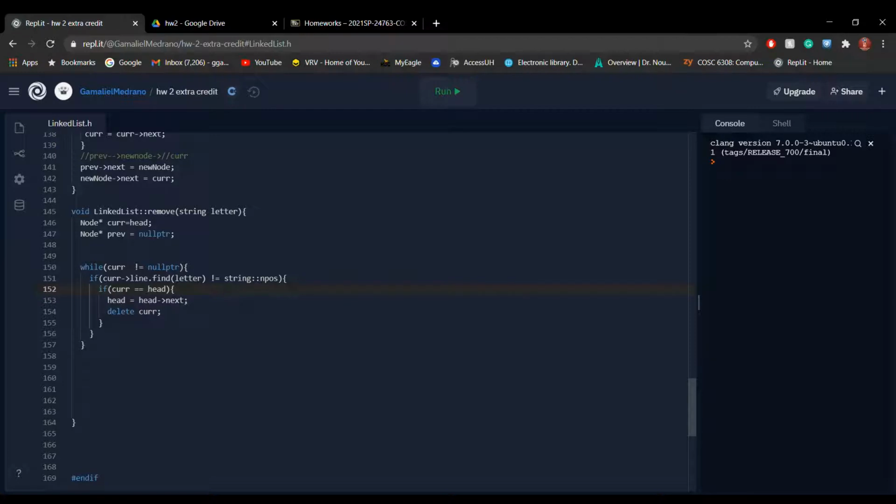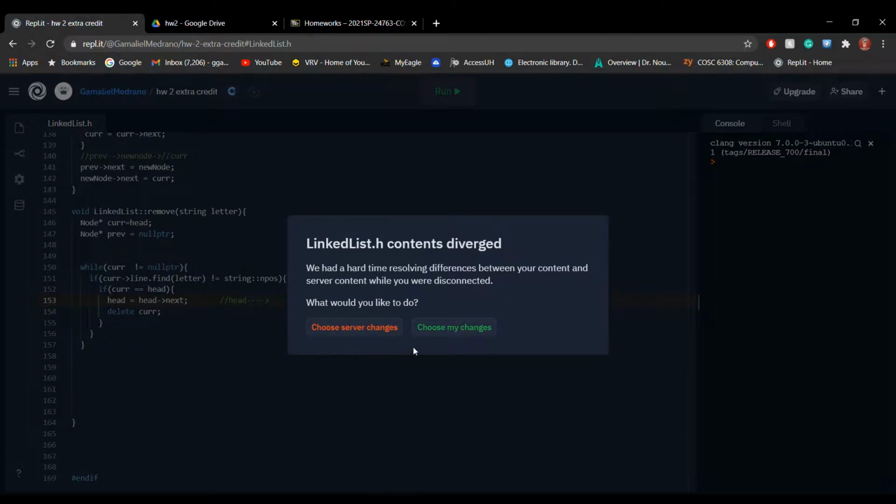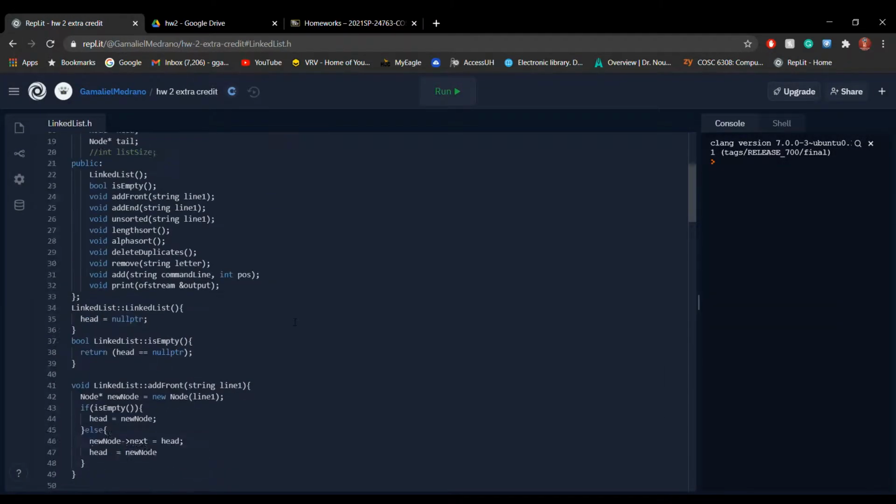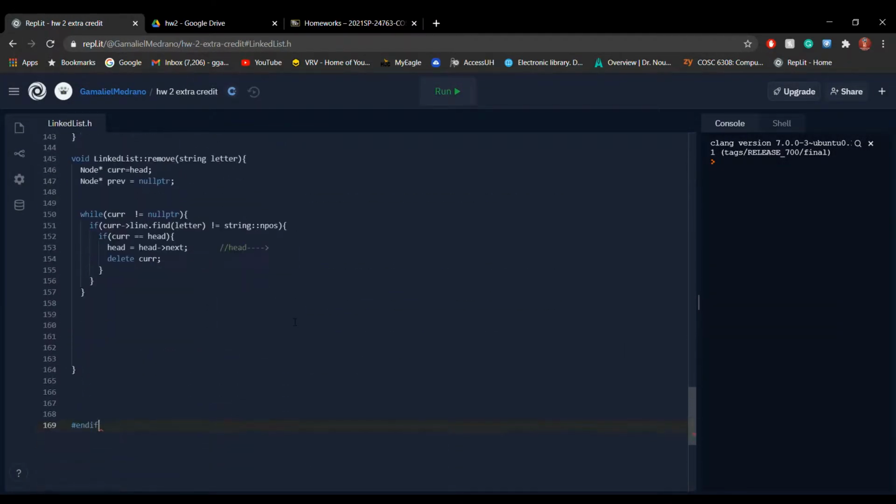So head will skip over. So let's say if cur equals head, it's gonna be head, and then head will point to cur.